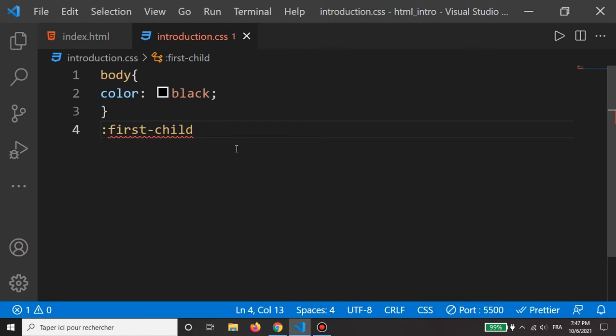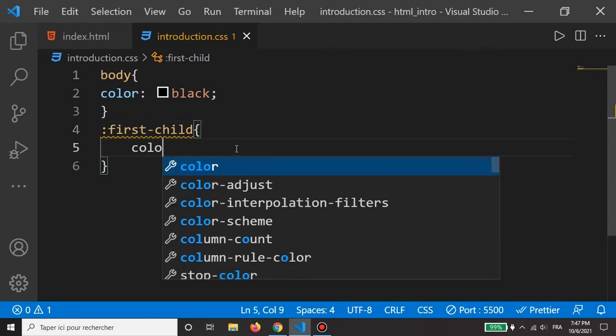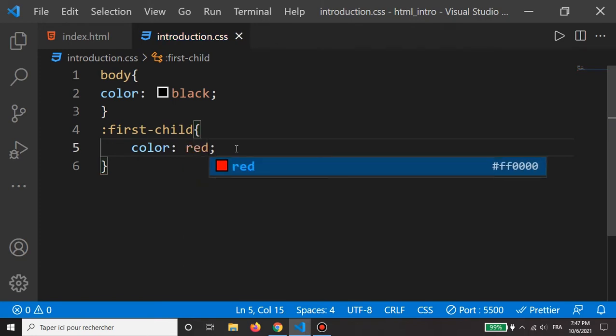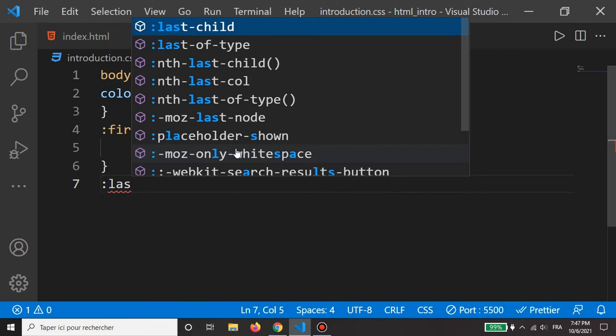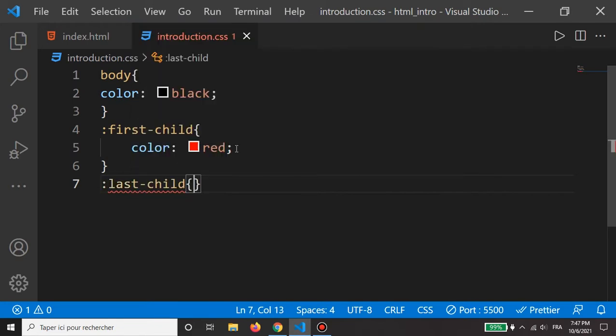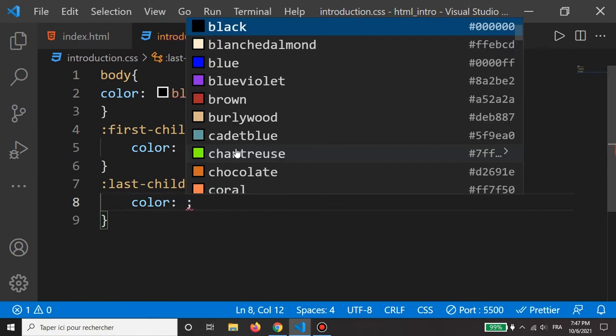So for first-child, we're going to change the color to red, and moving on to last-child right here, we're going to put color green.